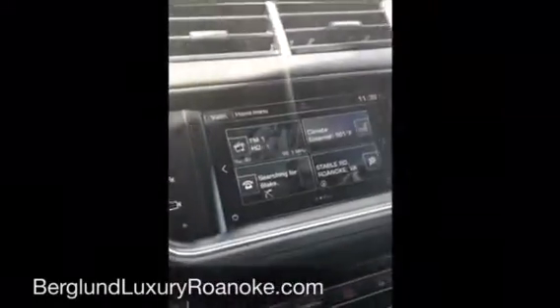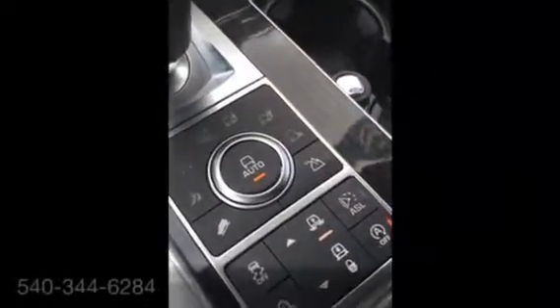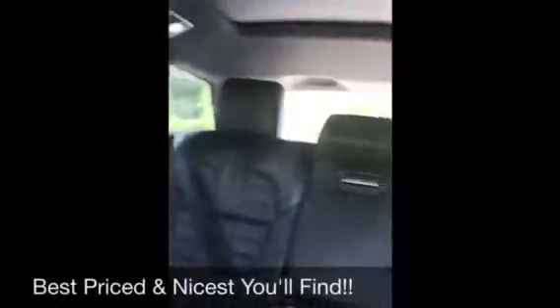It's available to you today. Just give us a call at 540-344-6284. I'm Frazier Hughes, The Experience, and my manager will be assisting me — her name is Sonja Older. We're excited to speak with you about this vehicle that's in mint condition. It is beautiful. You will not find one nicer. Again, 540-344-6284. This 2016 Land Rover Range Rover Sport 5-liter V8 Supercharged Autobiography.